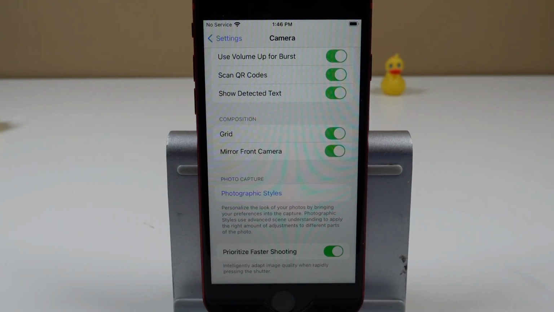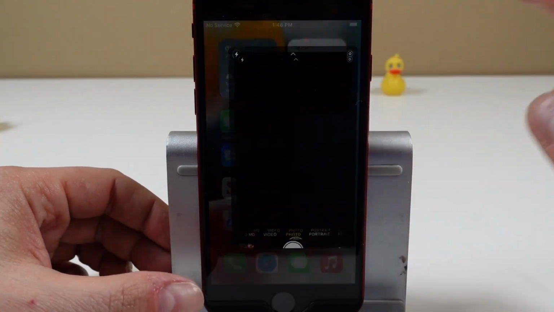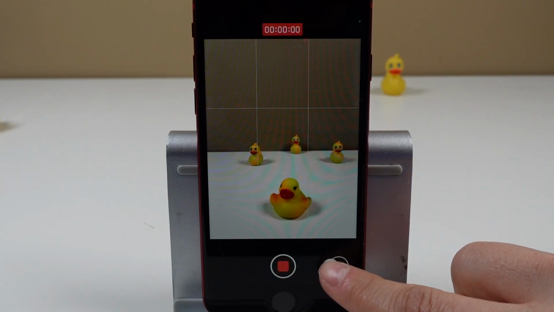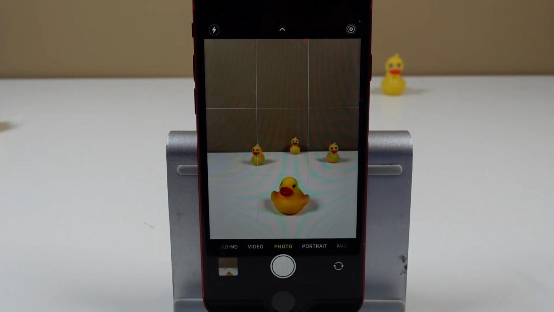Now let's get into some quick tips and tricks. I just showed you one of the big ones, which was the mirror, the front-facing camera. But if you do want to use different modes in photo, if you pull to the right here, when you're taking a photo, you'll actually create a quick video or quick take video, and that'll allow you to quick take a video, and then you can tap stop to stop it.